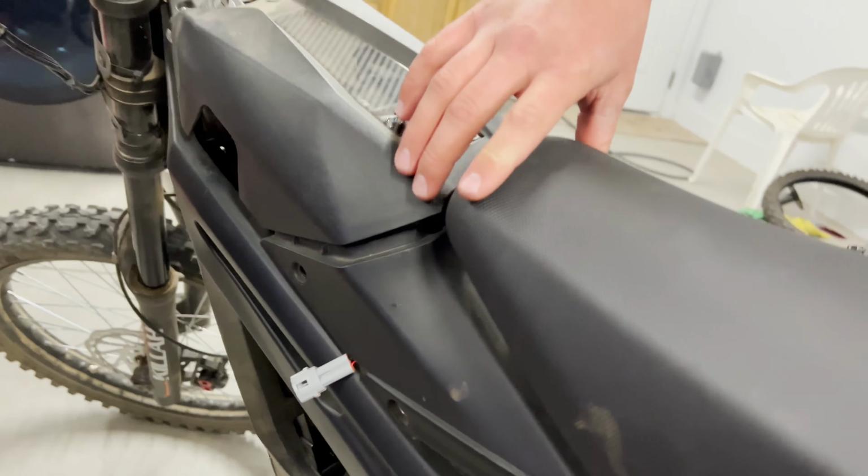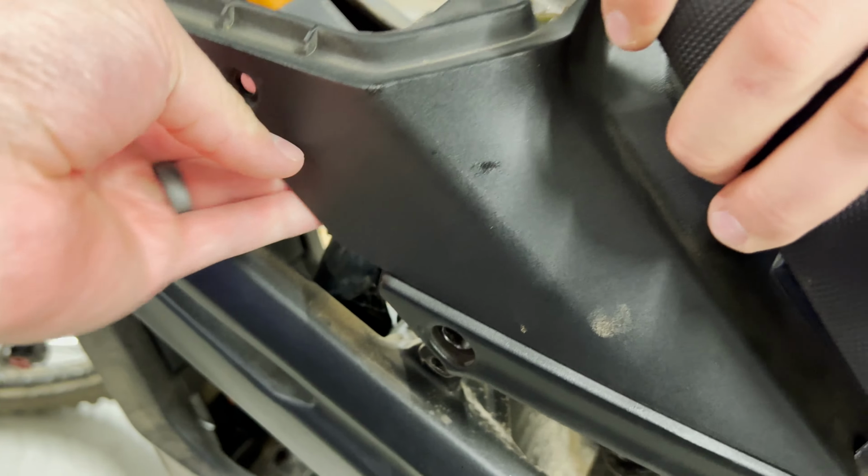Make sure to tuck your wire in right here. Just tuck that in and then we can plug it in once the assembly is bolted on. Then grab all your bolts, just put them in really loose. Don't tighten any one until all six are in. All the bolts are back in. Let's get this wire plugged back in for the rear tail light. It just tucks back in there.